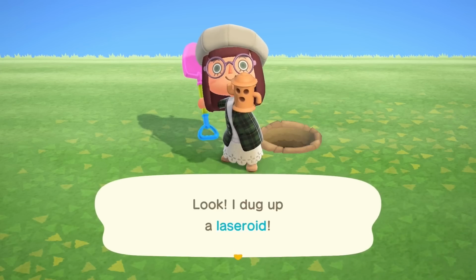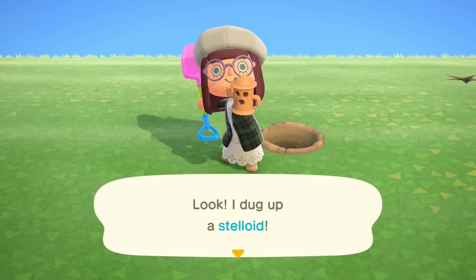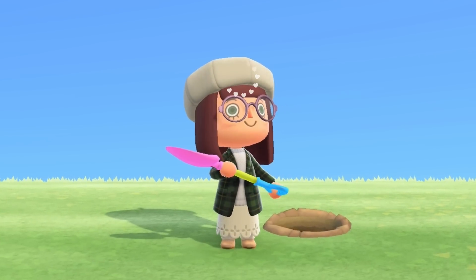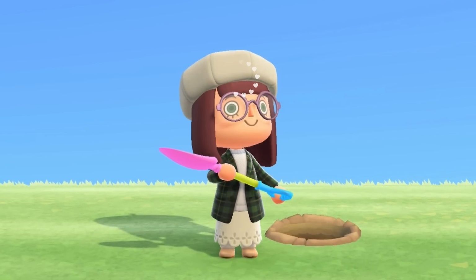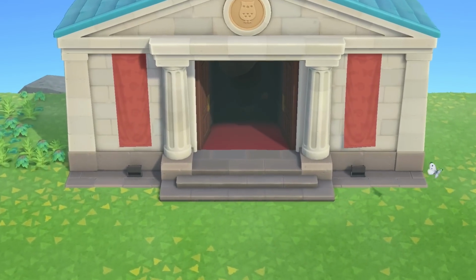As I was running around looking for fossils, I somehow ended up digging up 3 gyroids, which I don't really remember. Like, can you get 3? Because it rained, and I thought you were only supposed to find 1 on your island. Anyway, let's go drop off our fossils at the museum.